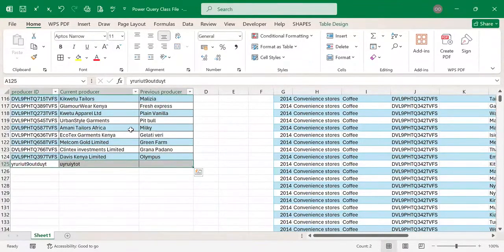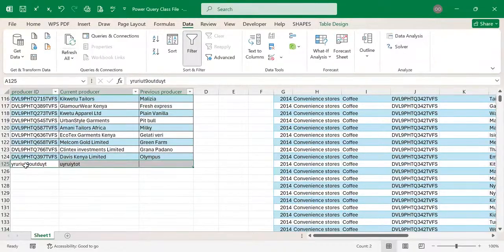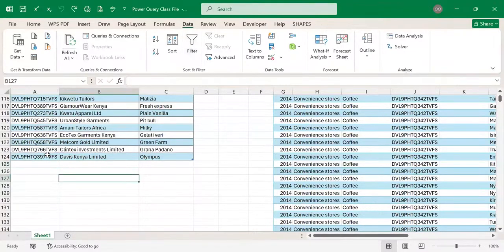So if I had referred to this data or this table by including this, I simply go to data, then click on refresh all to update what I've added here. That is the advantage of dealing with tables. If I just work with a plain data set and I forgot something, I'll be forced to keep on changing the range. That is it.